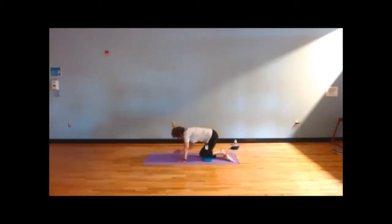Bring the knee and the elbow into the body. And out. And in. And out. And bring it down. Wiggle that bottom half.